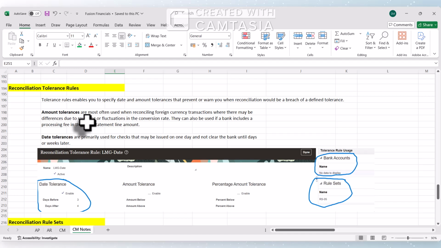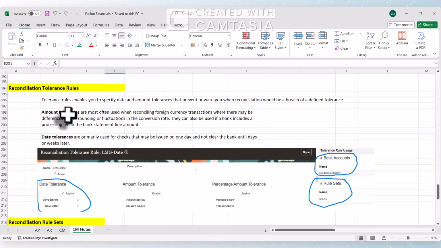So in that scenario, we can define a tolerance rule and associate it to the auto reconciliation matching rule, so that it will not stop the reconciliation process. It will get auto reconciled. So these reconciliation tolerance rules will help us in that scenario.